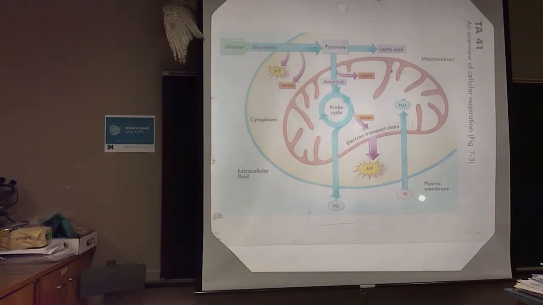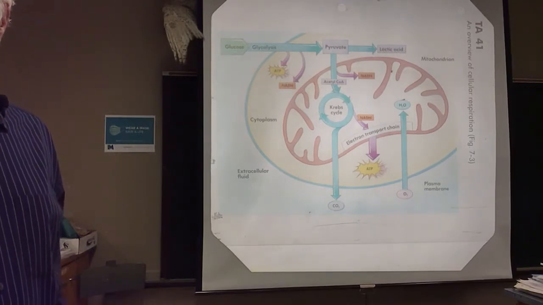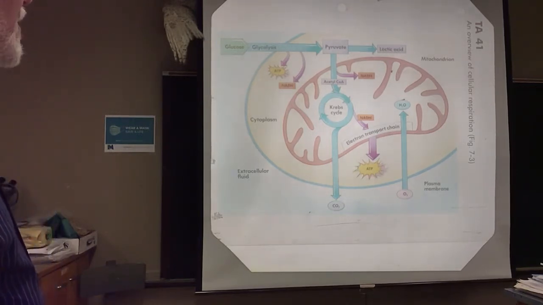And here's the oxygen going in. It picks up hydrogens. There's a whole bunch of details here you don't need to know. But you've got glycolysis. You break the glucose in half roughly. You've got a cycle where you start to break the rest of it up and you get carbon dioxide out. And it releases a whole bunch of electrons that go into the electron transport chain, and remember, you're trying to make usable energy in the form of ATP, and that's what's coming out here.